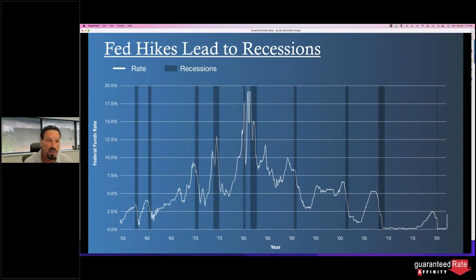And one of the reasons is because when the Fed goes into a rate hike cycle, just about every time they do it, you get these darker areas: a recession. So let's look over the last 70 years. Hiking cycle, recession, again, again, again, again, again, again, again, again. And the last recession, the Fed started with the hiking cycle, and here we are. The Fed's going to hike us, if they haven't done so already, into a recession.